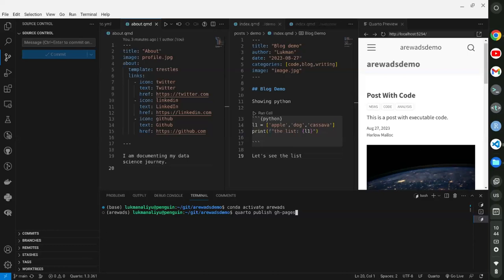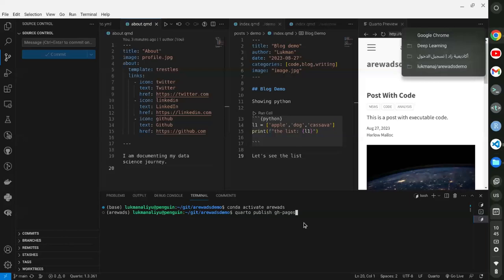Before you continue, Lukman, GitHub is just a repository allowing you to store some documents. It's not a website. It's not where you host a website. But GitHub now does have what is called GitHub Pages. It allows you to host your static website on GitHub without buying any domain. So it is called GitHub Pages.